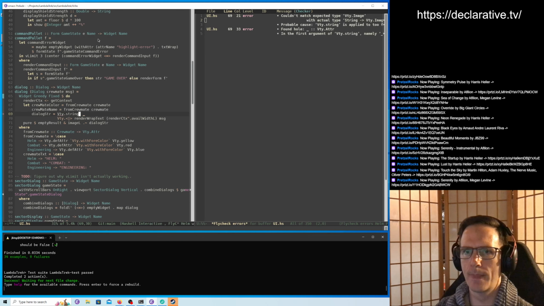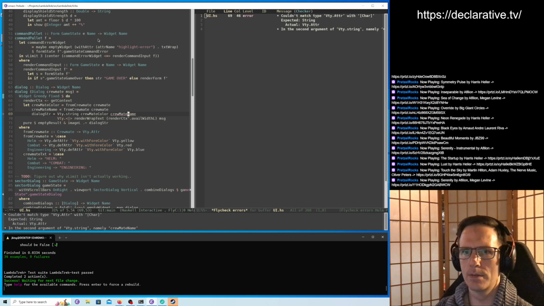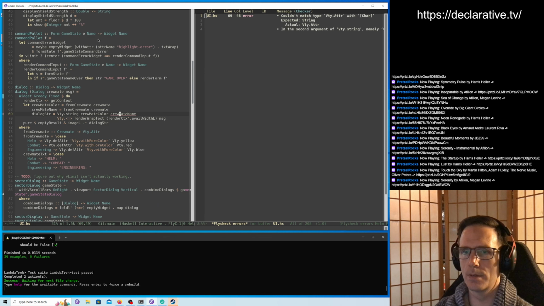Crewmate name. That's right. Okay, so it should be crewmate color. Crewmate name. So we need the size of crewmate name. Can you be flipped around?